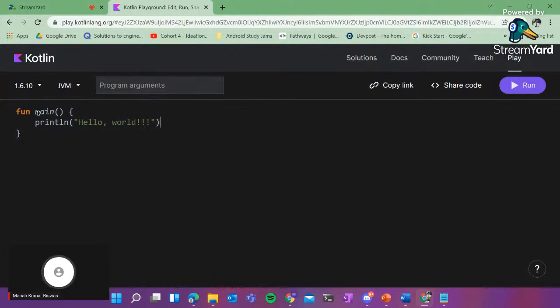as I mentioned, the main function, and inside that you see a print statement. This is how you have a print statement in Kotlin: println, which stands for print line, and whatever's inside gets printed. If you know Python, which most of you might, you'll see that the functions are similar, but with different types of data.